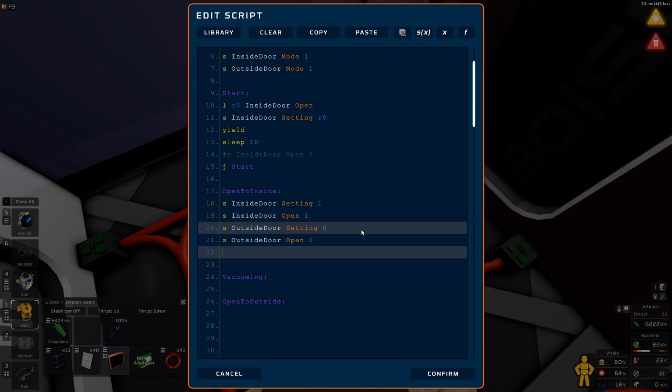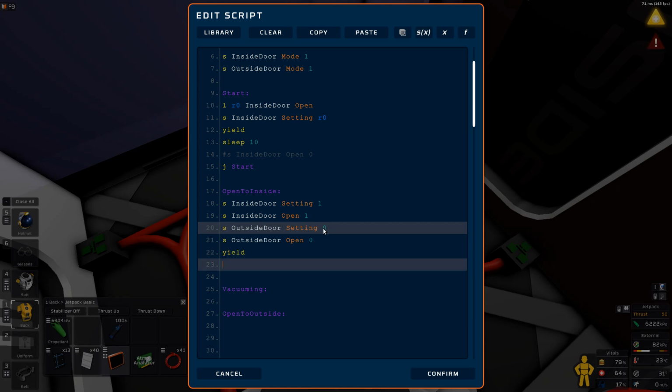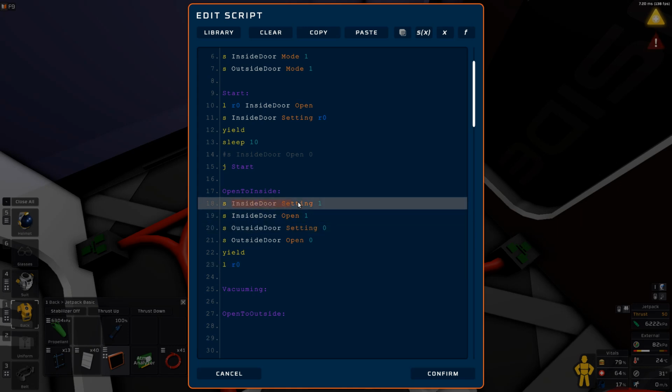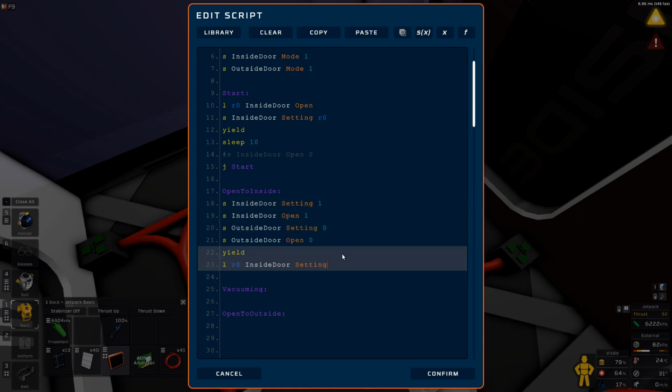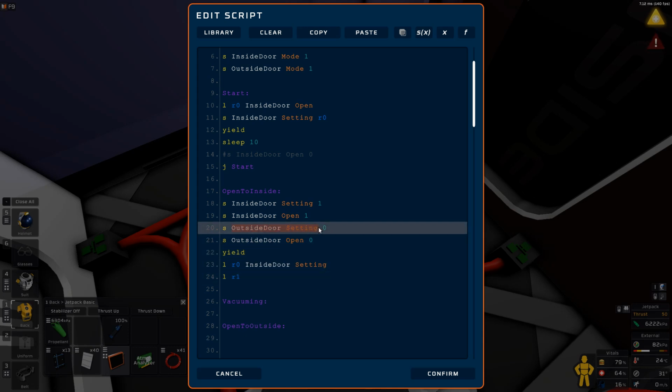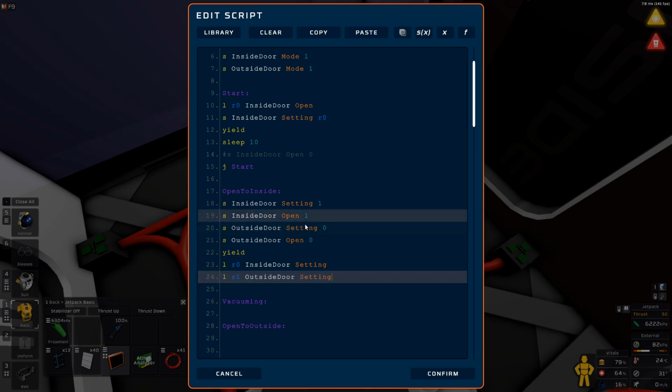And then let's see how to see when the settings change. We need to do a yield, and we do load R0 inside door setting, and load R1 outside door setting, and I have pressed either of them if they are equal. So set equal R0, R1, R0.